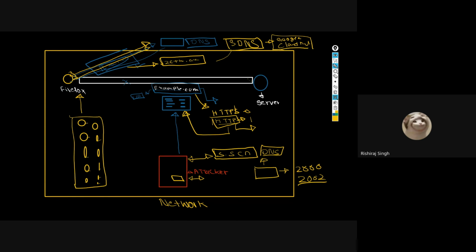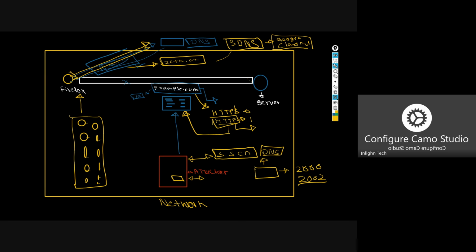Why? In 2002, I was reading that VAPT document. Yeah, so in 2000 and 2002 this type of attack was possible, but now it is not possible. Why? Because in 2000 and 2002 we were using server architecture, but nowadays we are using serverless architecture. So serverless architecture is more secure than the traditional architecture, where we ourselves maintain the server.